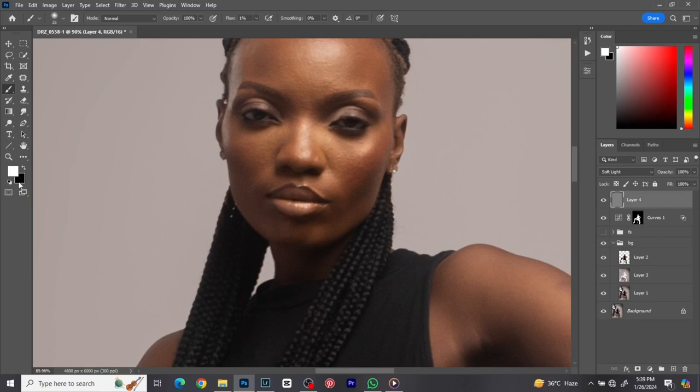Yes. Then another thing I do is the nose. I enhance the contour of the nose by burning it. You get? I just burn the contours of the nose. And then I could give it a bit of highlight in the middle too. Then I go to the eyes, especially here. I'm just going to darken the eyebrow. I'm just trying to bring out those details, enhance them, let them be in focus more.